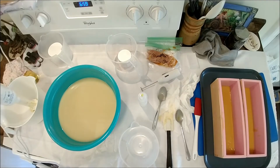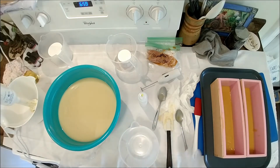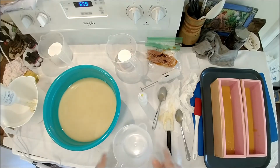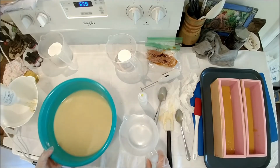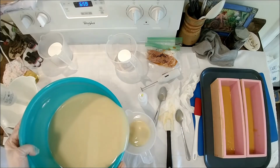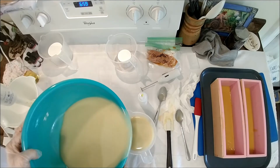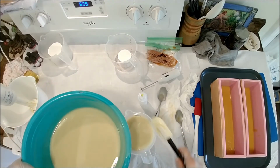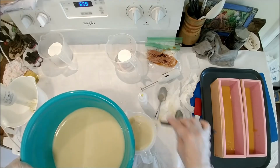It has been a few minutes, about 5 minutes or so, since I paused this so that it could harden up. And we're going to go ahead and mix in some white, again with no fragrance. So we're going to do about double of that. I ended up at about 1.5 cups, so we'll do 3 cups. And then we'll add in the white, because I'd like to have a nice white creamy base there. And then, like I said, the swirls on top. And we'll add the pumpkin.